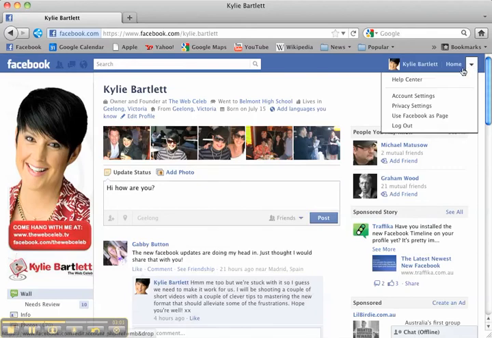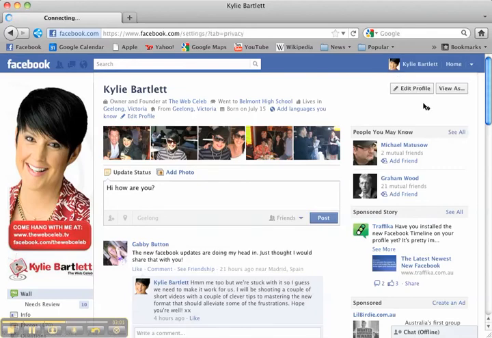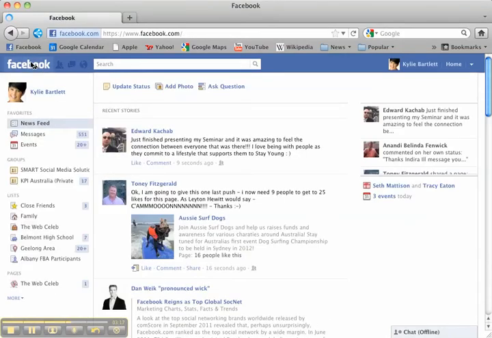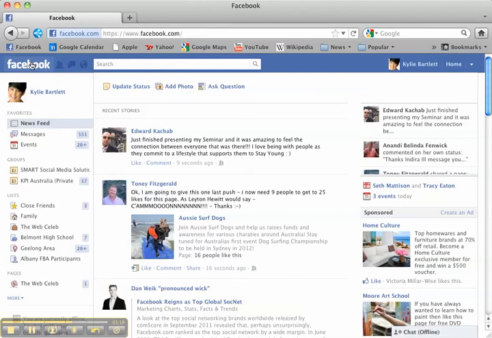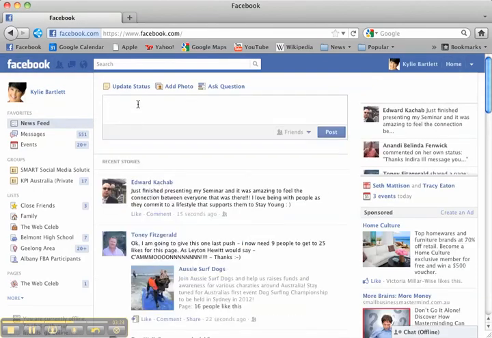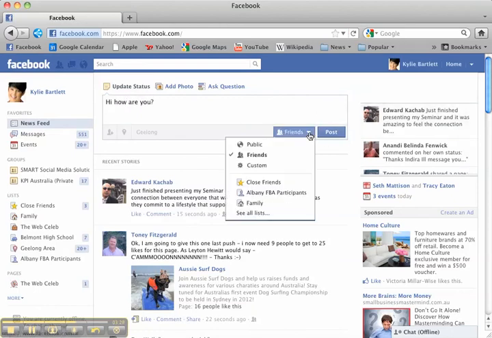But if you're posting from a smartphone app or an iPad, it will revert back to what you have set here. So I'm going to leave mine on friends always, just so I don't have the world seeing my updates, so that I don't have to worry about when I'm posting from my iPad or my iPhone. It will revert back to that. And then I have the option of, if I go here like I did before, "Hi, how are you?" I can go over here and change it manually, knowing that it'll revert back to that on my next post.